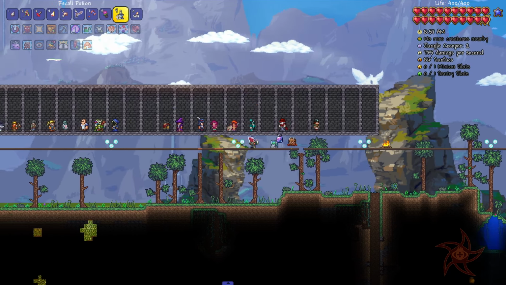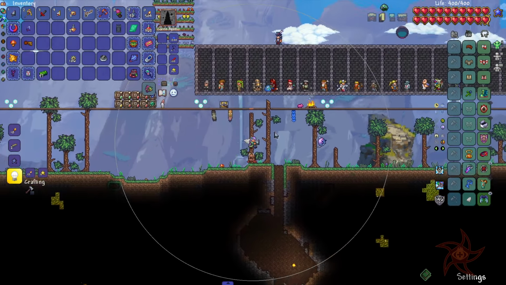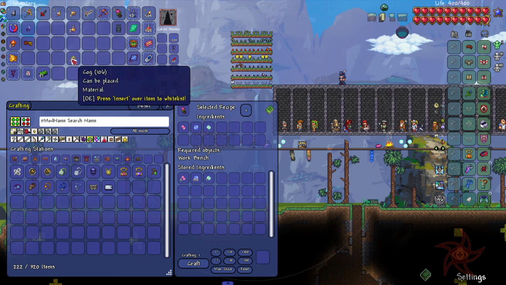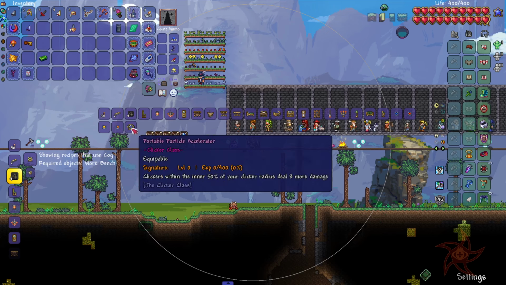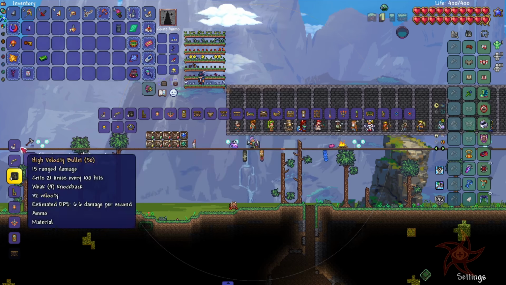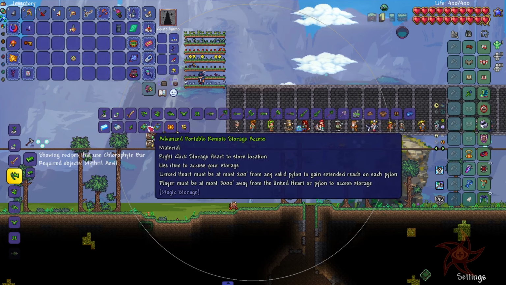Sure, I like that. Alright, well, Kyle. What was the thing for the cogs? It was portable particle accelerator. 50% your click radius deals 8 more damage. Eh, probably not. Or fight. Lizard detector. Okay, that's kinda cool.